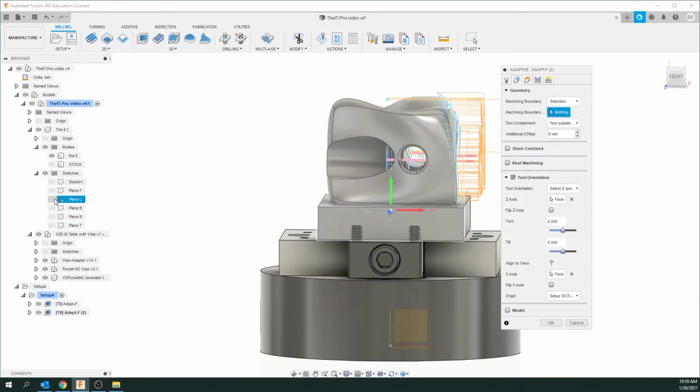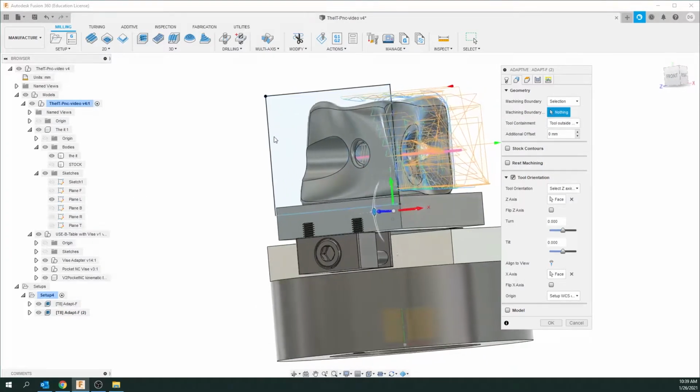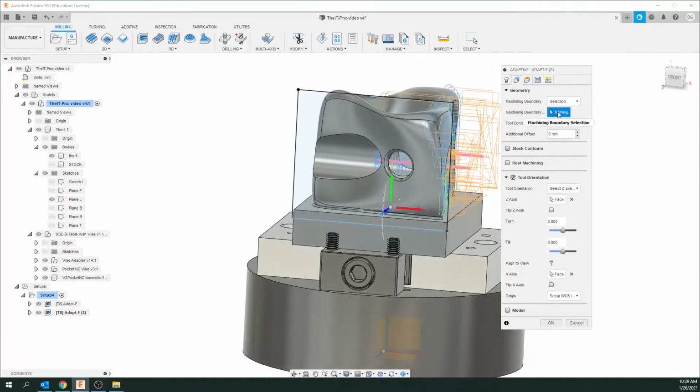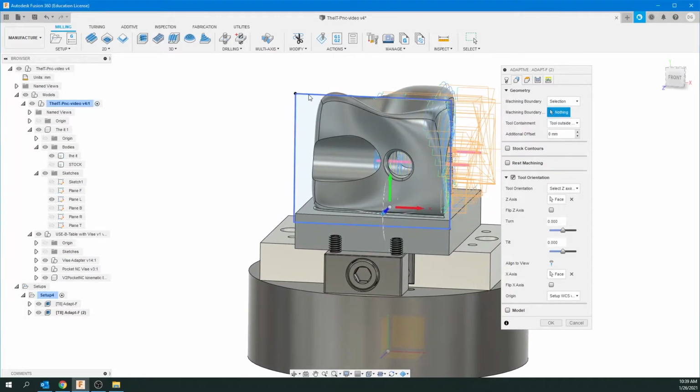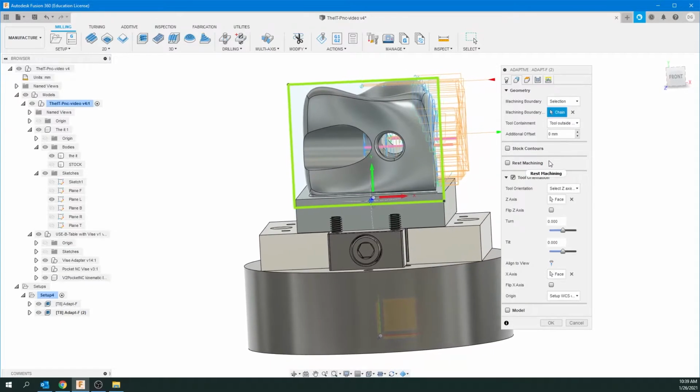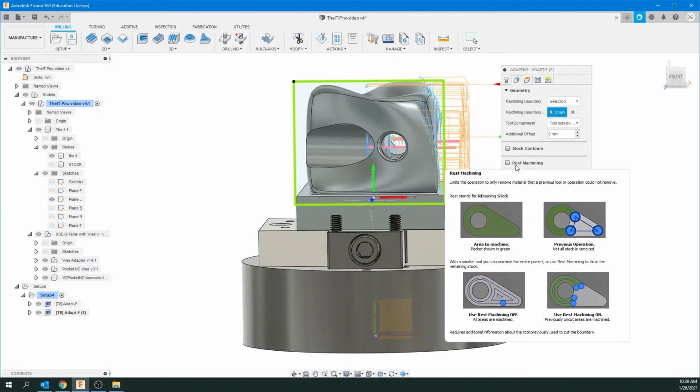Now, this is the left side we're doing now, or what I call the left. So I'm unhiding the left plane, and for machining boundary now, we're going to click on that, and you see it goes green. And that's all we have to change except for one very important thing.